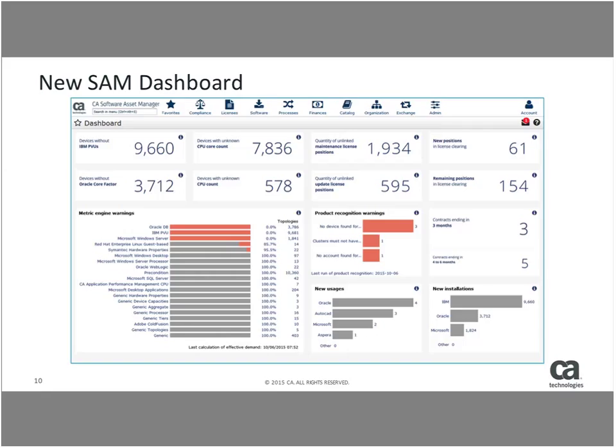And lower left provides insights into the metric engine warnings based on the supported metric engines, so what work would be needed to clear those warnings. I'll talk a little bit more about metric engines and metric engine hints and warnings in a few minutes. So that's the new dashboard.